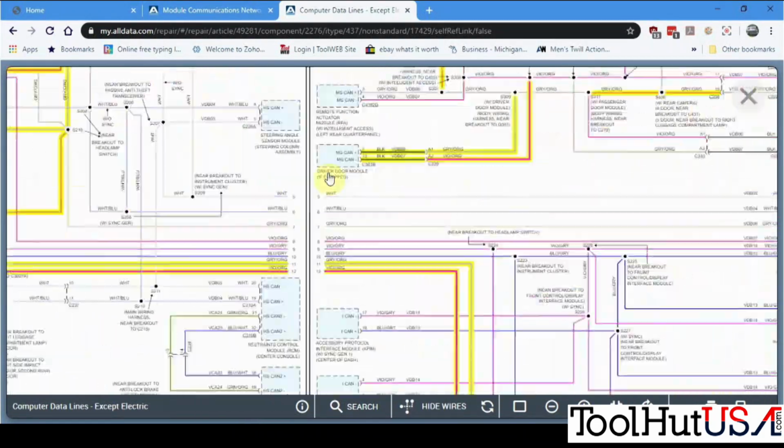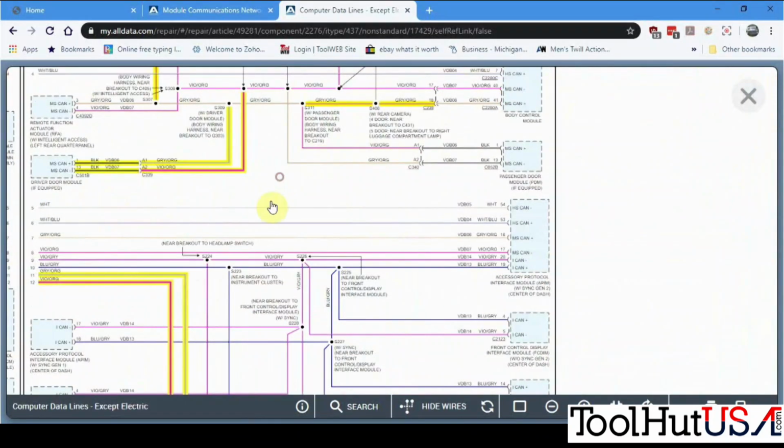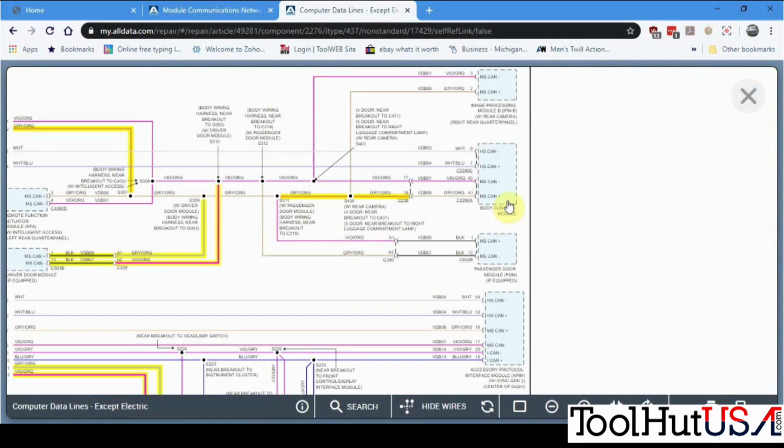The body control module has the other resistor in it. It also has the high-speed CAN, which, I suspect, is the reason we can talk to it with the scanner, because it's talking on the high-speed line. It doesn't have a remote function actuator. I like to just highlight what I've got.